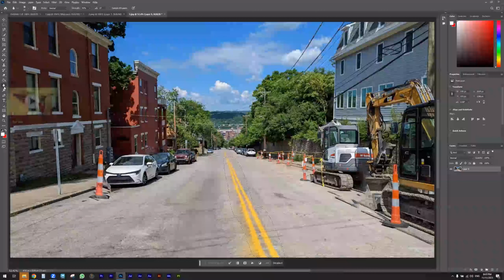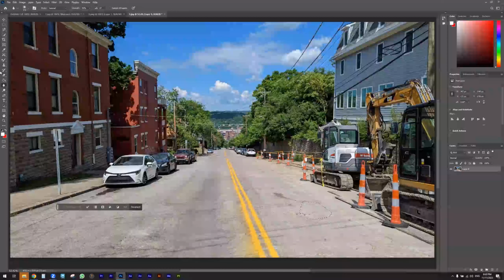Also, we have tools to enhance the image. We have three tools here: the blur, the sharpen, and the smudge tool. The blur makes any object inside the image blurry.